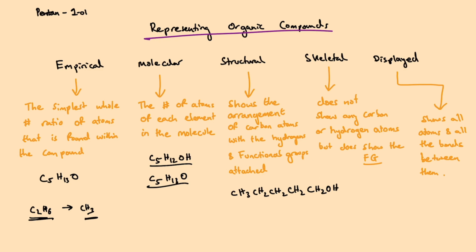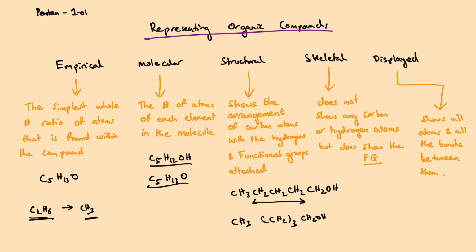And also, because all these CH2s are present, another way you can easily combine them: CH2 repeated 4 times, and then, well, actually, you'll have to do CH2 repeated 3 times, and then CH2OH, because this CH2 is different. It actually has an OH or alcohol group bonded to it.